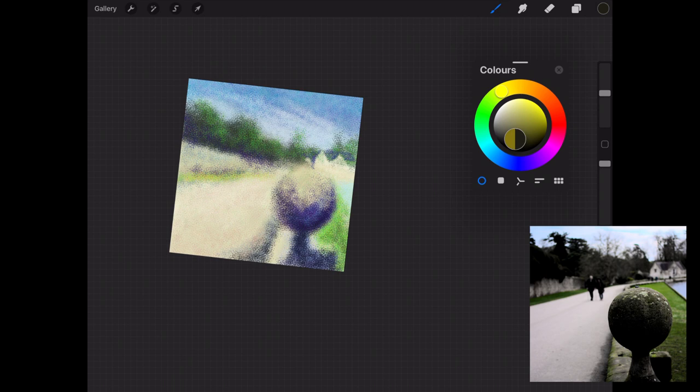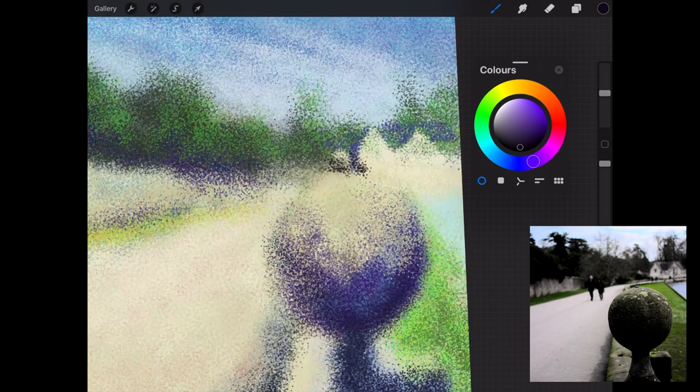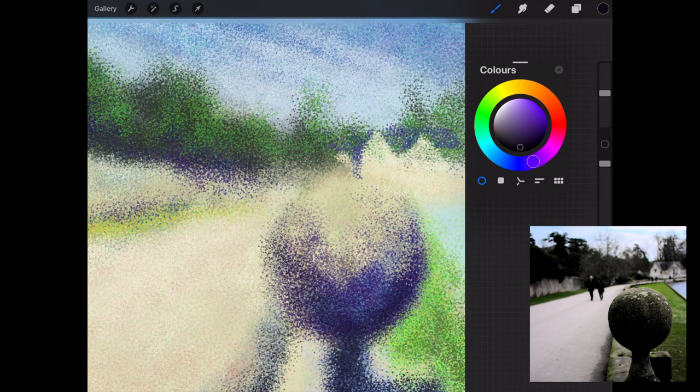There we go. There's purple colour. Might be a bit too dark actually. Let's just undo that. That's better. Still with this detail brush.